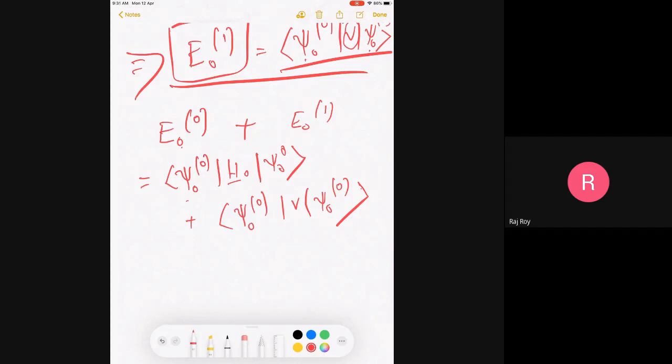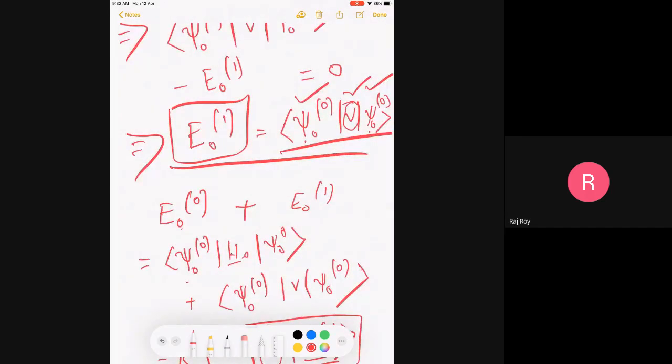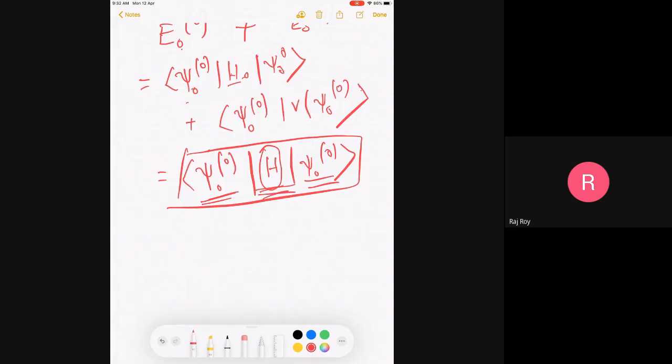So what is the sum of the 0th and the first order energy? And that is very interesting. Now both on the left and the right hand side, I have a psi 0,0. So I can simply add the operator. So I have psi 0,0, H naught plus V, which is H, psi 0,0. It's very interesting. I have the physical Hamiltonian, which I break up into H naught plus V. Irrespective of how I broke it up, 0th plus first order is nothing but the average value of the physical Hamiltonian with respect to the ground state solution of H naught. So this is where the breakup will matter, because this value will change. Depending on how I split H naught, this value will change, this function will change. But once I have done this, I know how to calculate 0th and first order. I don't actually need 0th and first separately. I can directly get the sum, which is the average value of the physical Hamiltonian in this state.